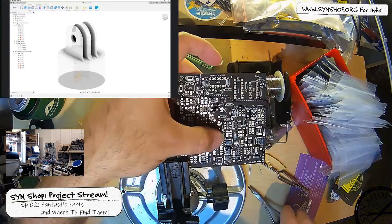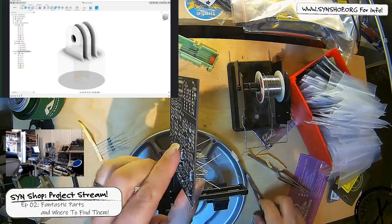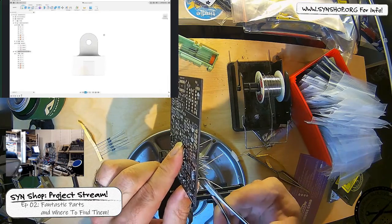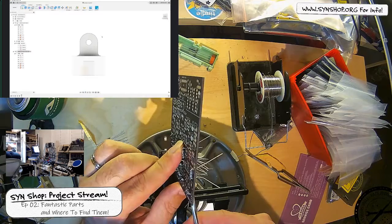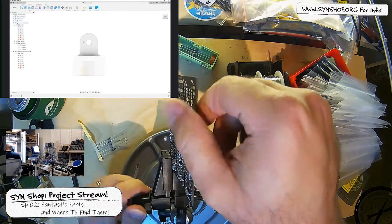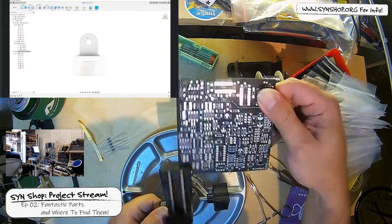No. Why did I think I could just grab the right one blindly? Don't do that. I mean, I'm good sometimes, but not all the times. That's pretty good. Is that? Yeah, that'll work. Nope, wrong one. Nope. Yes. There we go.